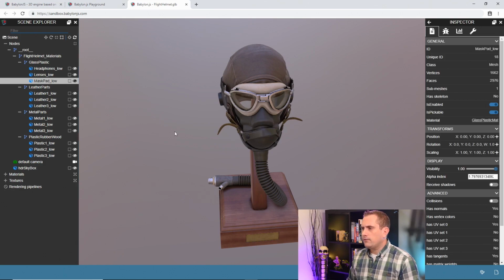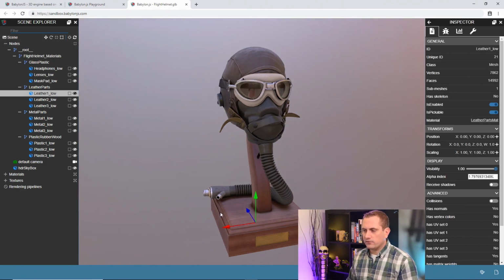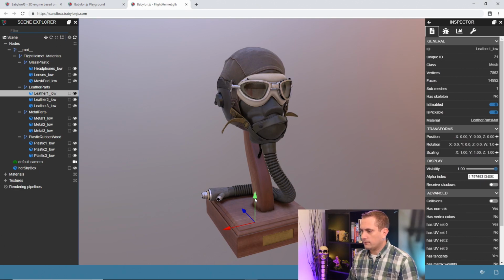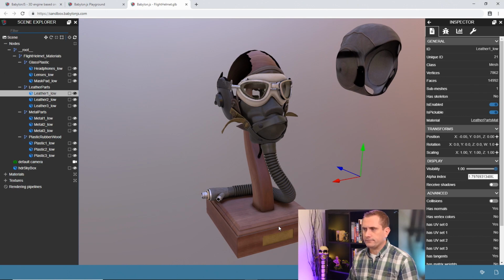And then the other thing that I'd like to show you is that you have access to some handy gizmos up here. So your translation, rotation, and scale, you can actually move those in the 3D scene using the gizmos, and you can quickly bring those up here. So let's grab our leather part of the cap. Pivot point's a little off. That's why this is down here and the asset's up here. It's built that way, and that's totally cool. We'll just move that over like this. Show you how you can use translation, rotation.